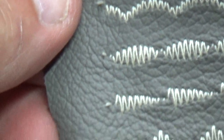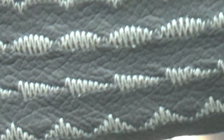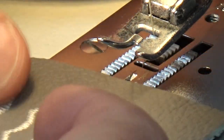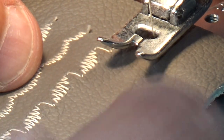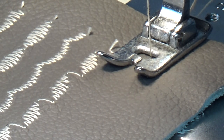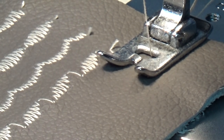Probably not doing a super job of keeping it even, but that leather is kind of bending a little bit too as I do it. So, all right, we have one stitch pattern left to do on cam E. We're going to lay it down right next to this one. And off camera, what do you think I'm doing off camera, other than maybe dancing or some other silly thing? I'm changing our daisy wheel thing from 1 over to 2.